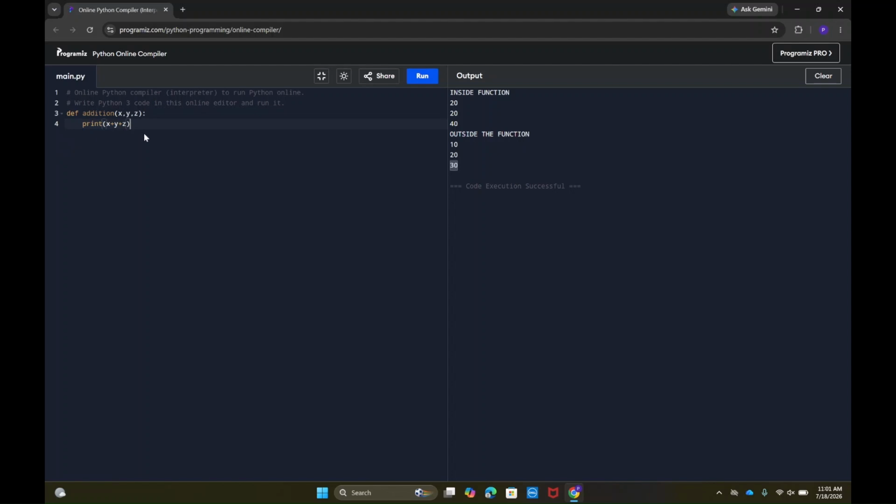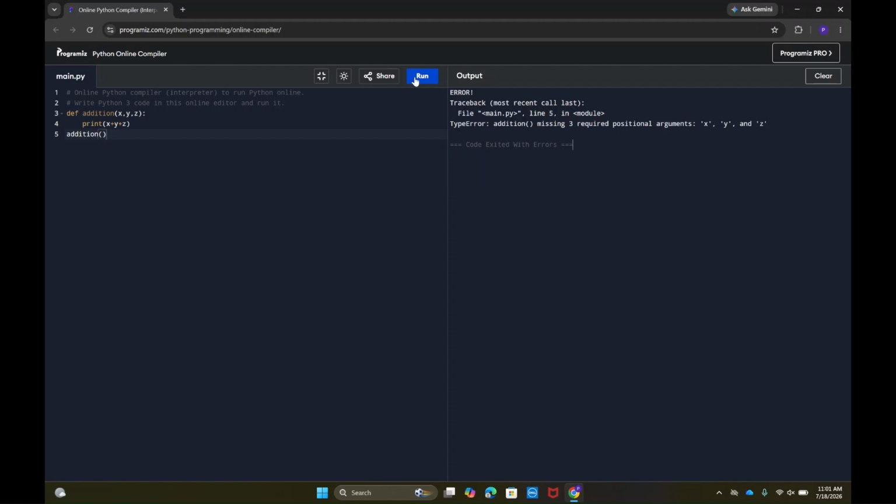Now this is only the creation of the function, but not the working of the function. If I want to use the function, then I need to call it. Now if I call this function just like this without actually giving the data elements, do you think it will work? No, it will not, because the function which I have created expects three variables as input. I need to give three data elements to the function. Suppose I say 10 comma 20, do you think it will work? No, because there is one required positional argument z, because z is expecting some value but I have not given it. So I have to give a third value as well.